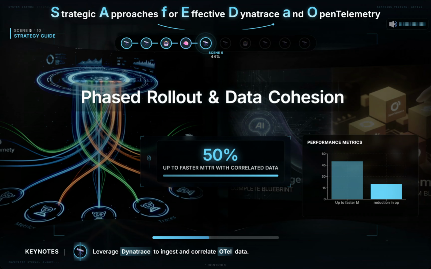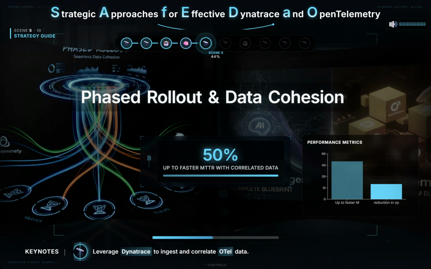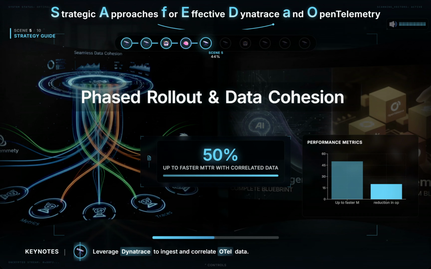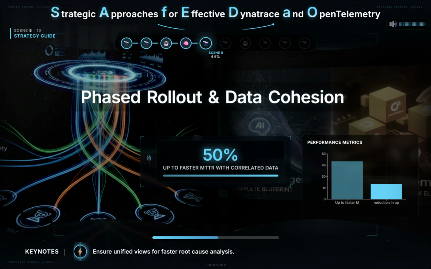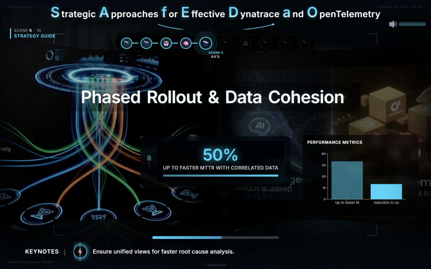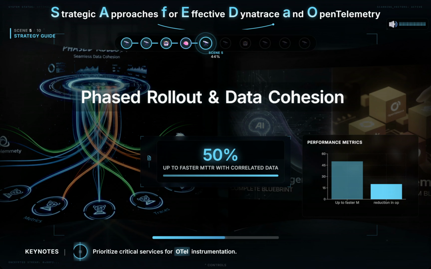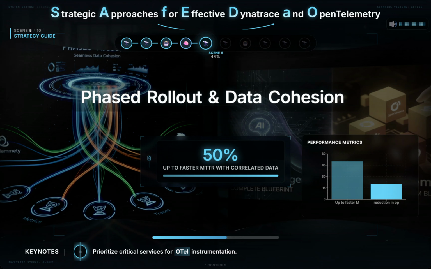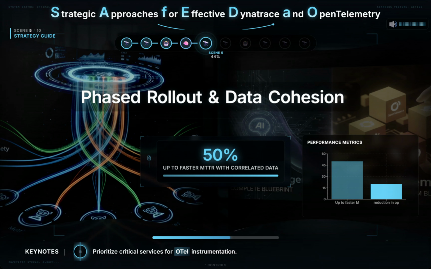Then, leverage Dynatrace's powerful AI engine to ingest and correlate this OTel data alongside its own OneAgent data for a truly unified view. You might be thinking, but won't that just add complexity? In real systems, this shows up when teams struggle to correlate performance issues with specific code deployments across disparate tools.